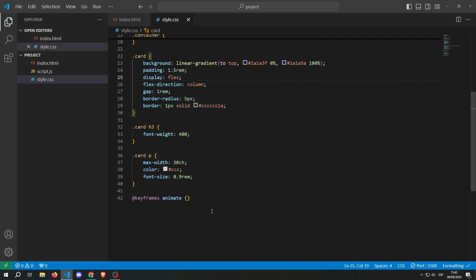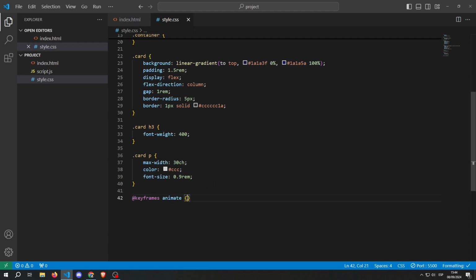So what is a keyframe? Keyframe is a term that comes from filmmaking, which is basically the start and the end of something. It could be some sort of scene, a movie, an animation or something. It's basically the space that is between the beginning of something and the end. In CSS or web design, it's basically going to mean some sort of change in the element after a page has loaded. So let's actually start with this.